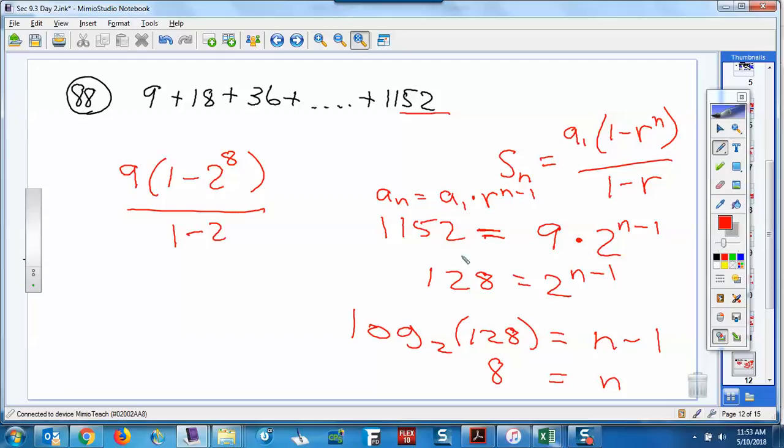Know how to find an nth term. If you've got a certain term out there, you don't know which one it is, that goes in for the a sub n. First term goes here. You know your common ratio r. You can figure out what the term is by setting up this exponential. Remember, you have to get the exponential by itself, so you've got to divide by 9. You can't take 9 times 2 and make 18 here. That doesn't work. You've got to divide by 9, and then do a log, and then solve it like we did last chapter. Okay? All right, we'll do 1 or 2 more, and then I'll let you work.